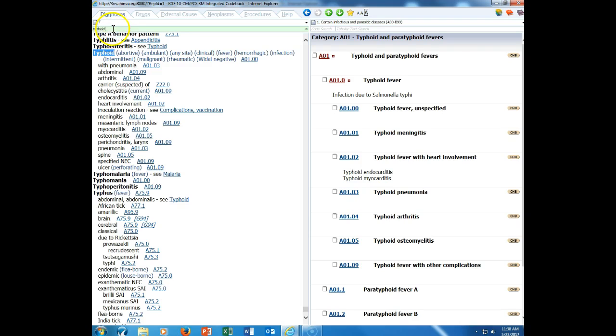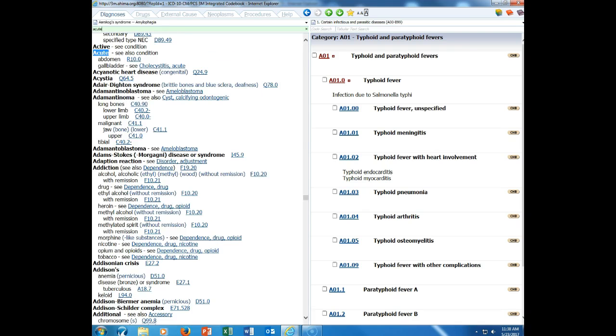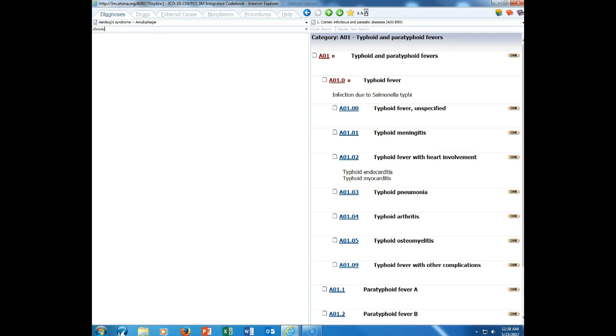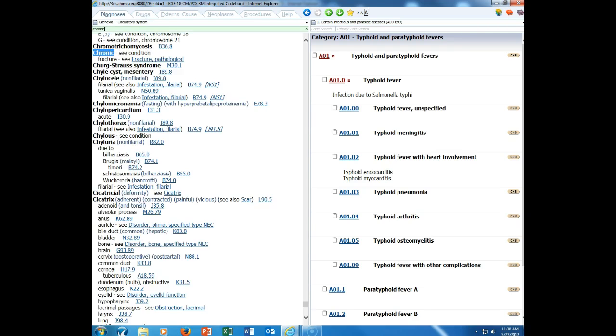Now, when we're looking up codes in the index, there are some terms that you just cannot find a code for. For instance, if you put in the term acute, it tells you see also condition. If I put in chronic, see condition. So sometimes you have to be very diligent in your code search.